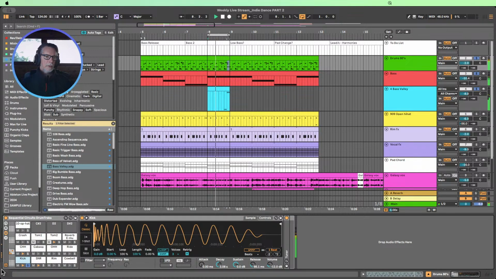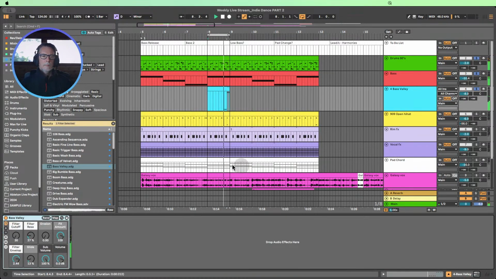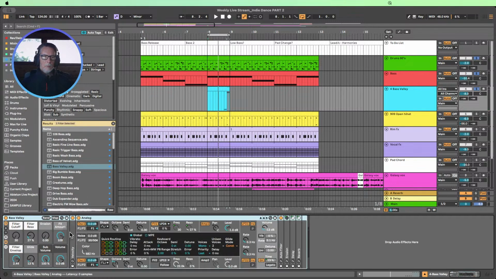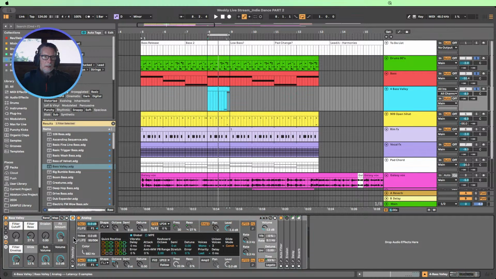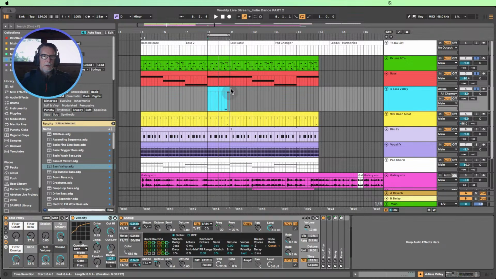Let's also get all that other drums back in now. And then let's just have a look at this bass, because as I said, I can hear straight away, as I'm sure you can, it's got a lot of processing on it, so we can go in and have a look at what's going on under the hood of this preset called Bass Valley. We could also just mess around with the macros on the top here, which are already there to play around with. But if we open it up a bit, we can see it's an Analog. We can see there's a velocity device in front of it. That's kind of handy because I actually didn't adjust the velocity of the notes yet.